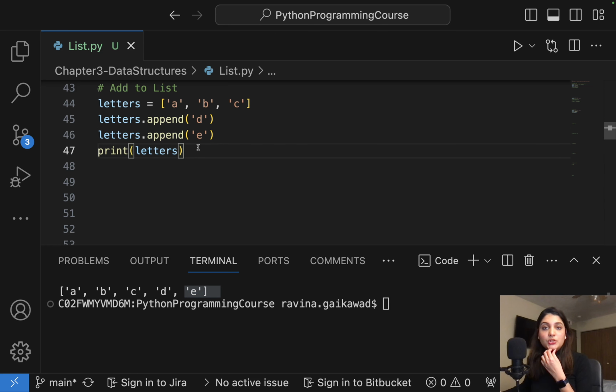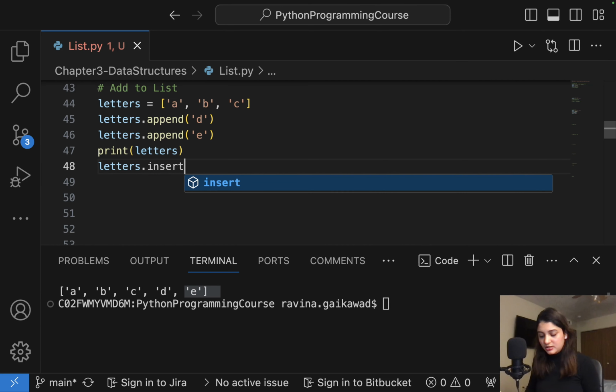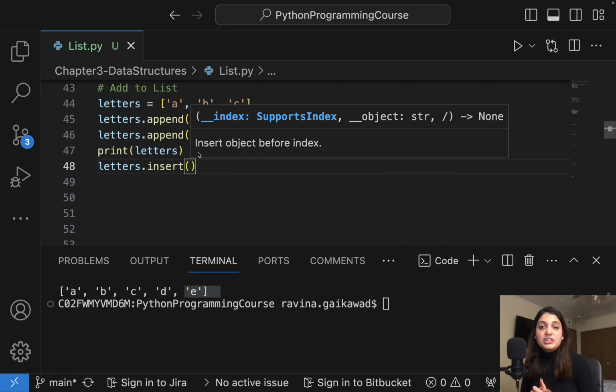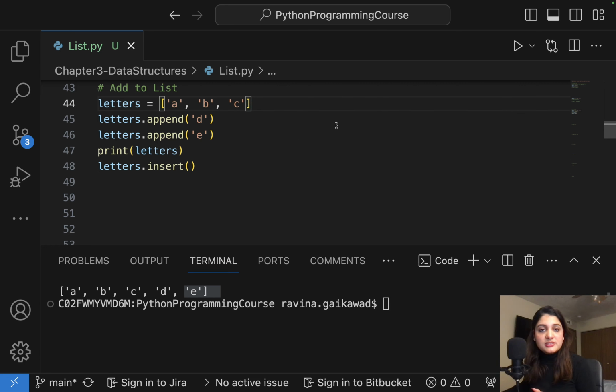Now, what if you want to insert something in between? For that, you can use the dot insert method. Dot insert takes in an index and also the character that you want to put in. So here I do letters dot insert. First I have to give it the index where I want to put it. For example, I want to insert something at index 1, so I will give index 1.